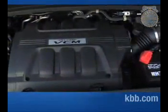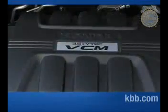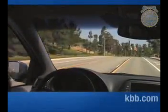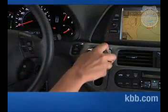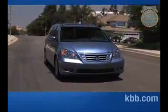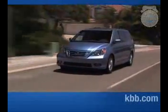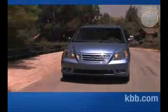The Odyssey is powered by a 3.5-liter 24-valve VTEC engine developing 244 horsepower and 240 pound-feet of torque. In the EXL and Touring, variable valve timing increases torque to 245. A 5-speed automatic transmission manages the power transfer, delivering seamless shifts and quick gear changes. The smooth and efficient V6 also features Honda's variable cylinder management, which, depending on load, deactivates some cylinders for improved fuel economy. Around town, expect fuel economy in the mid to high teens, while highway figures should range from the low to mid-20s.